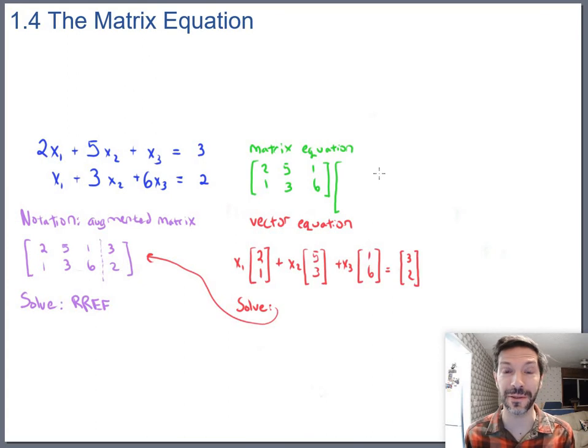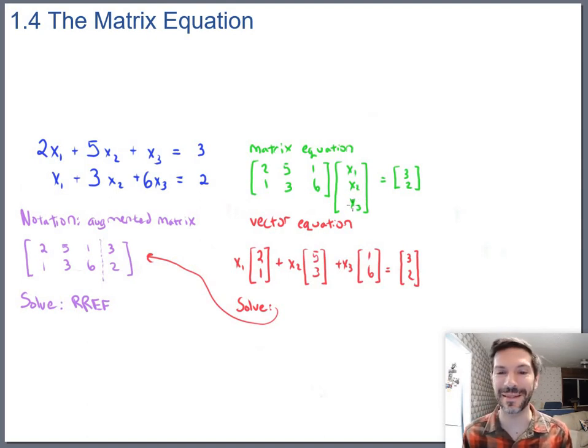And then you actually write that matrix as being multiplied—we haven't yet done any operations on matrices like adding them or multiplying them, so this is our first time—and we're gonna say it's multiplied by the individual multipliers: x1, x2, and x3. And we'd still say that result comes out 3, 2. So there's a third form. This means exactly the same thing that the others mean. As a matter of fact, you should be able to translate between all four of these forms here.